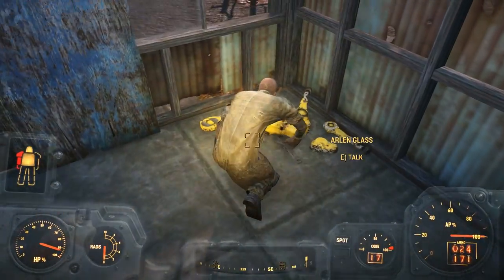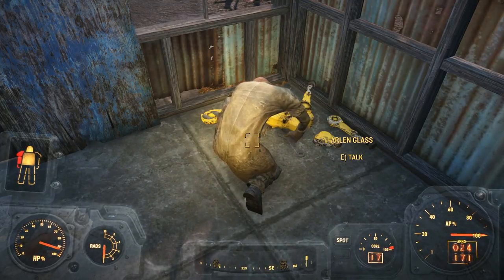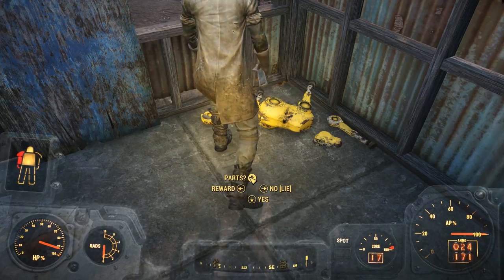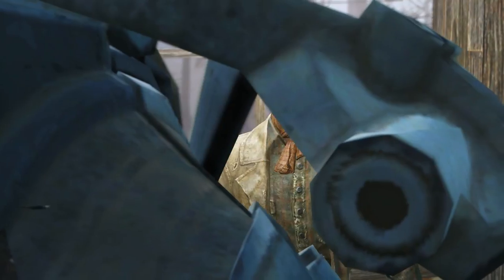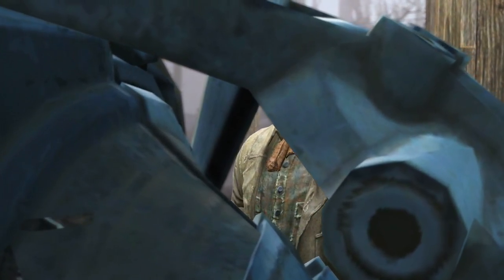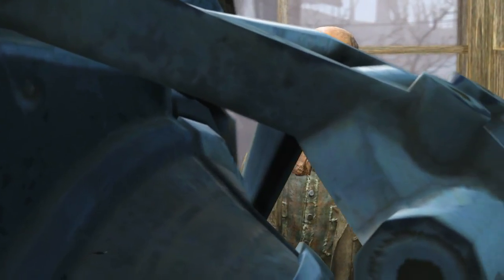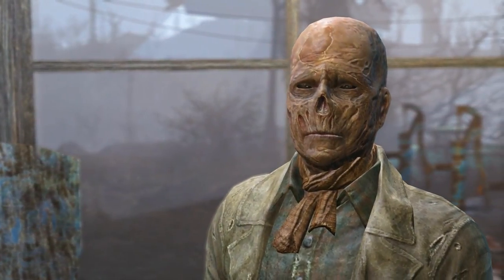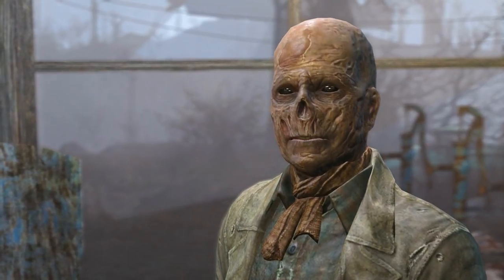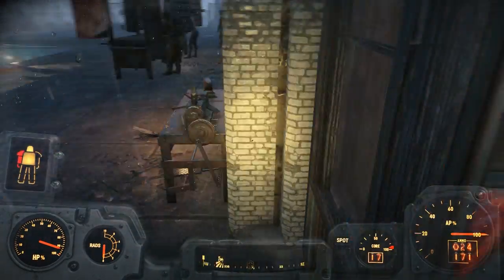There we go. Excuse me. You're back. Were you able to find those parts? I've got them right here. You do? All right. Let me take a look. Yes. Yes. It's all here. It's really all here. You've more than earned your reward. Here. Here. Just like I promised. Now, I need to get back to work. Finally.